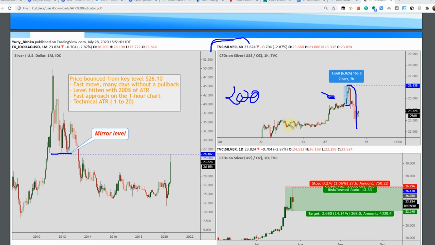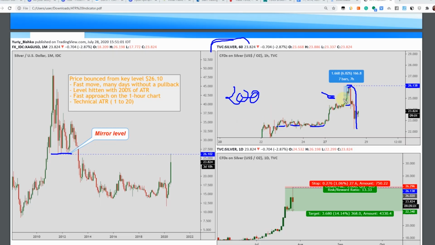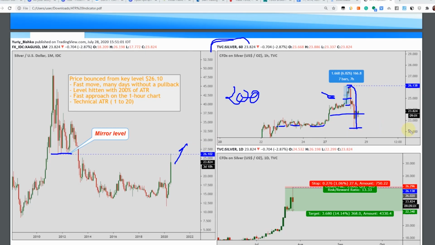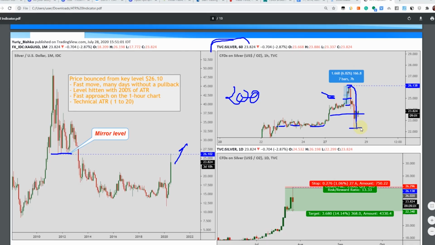Why? Because many people who hold positions here understand that the market is too hard and it's important to close. And a lot of volume, stop losses, all that stuff together generate these moves. That's why it's important, because if you opened a buy here with a stop loss, okay, we have a powerful uptrend. Yes, after that price rose up even above it, but this pullback to nearly 22 would hit a lot of stop losses. And it's so sad if it's your stop loss, because you don't know whether it will finish here or drop even lower. And as you can see, the risk reward in this case is 1 to 13.